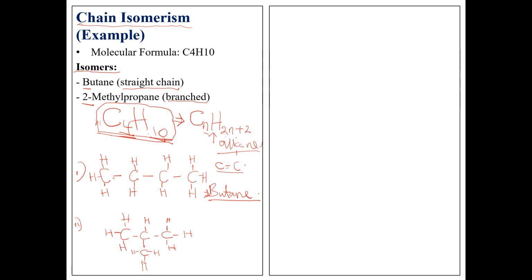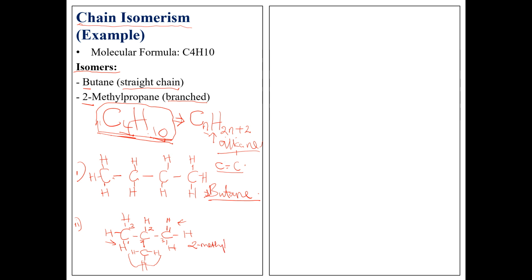So when you're naming, we say that we can number from the functional group, but you know that the functional group of alkane is a single bond. So whether we start from here, this is 1, 2, 3, or we can start from this side, this is carbon 1, carbon 2, carbon 3. Whether we start from this side or the other side, we see that our branch, which is the methyl group, is on the second carbon atom. That's why we can say this is a 2-methyl.